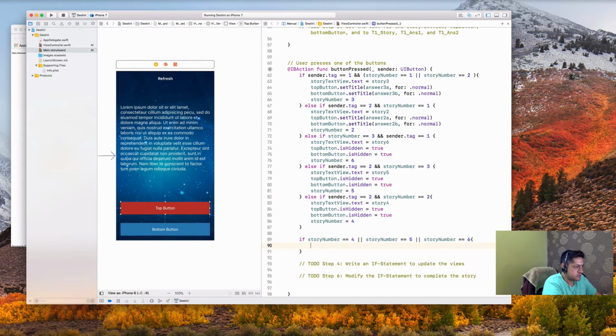And what is the refresh action that I want to take place? That is, I want them to see the refresh button.